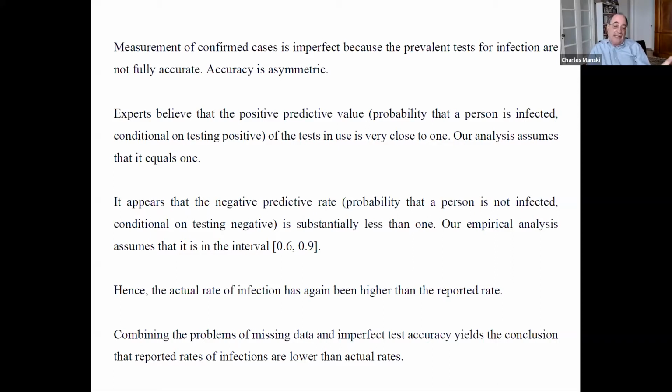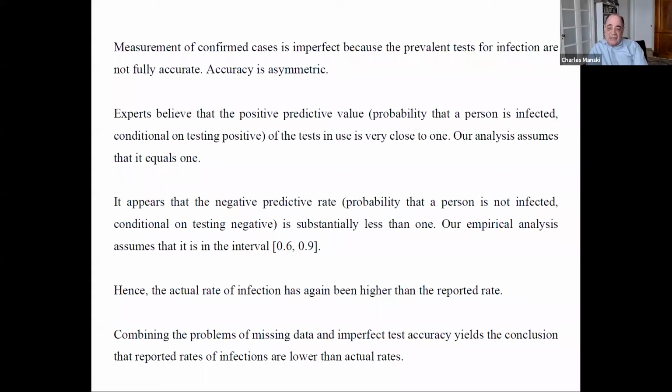Francesca and I spent a fair amount of time trying to see exactly what is known about it. I mean, if you get a negative test result, does that mean you just have a 1% chance that you're actually sick, or a 5 or 20% chance? And we really couldn't pin that down. So what we did is we actually put a bound, based on, we don't really have expert opinion, but based on whatever we could learn, that the negative predictive rate is between 0.6 and 0.9. Or to put it the other way, that if you get a negative result, your chance of being infected is between 0.1 and 0.4. And the formal analysis we do uses that bound.